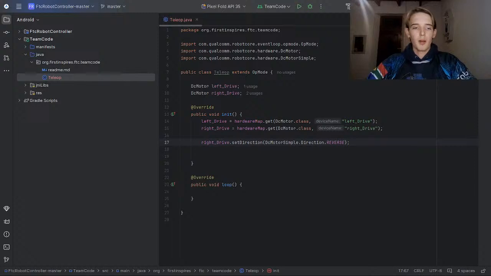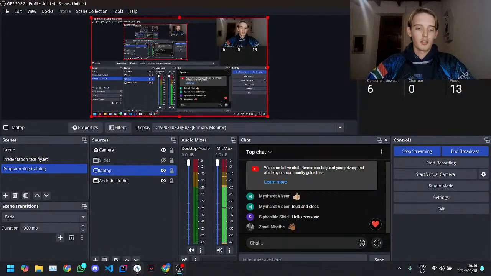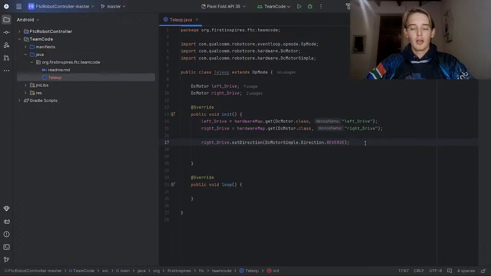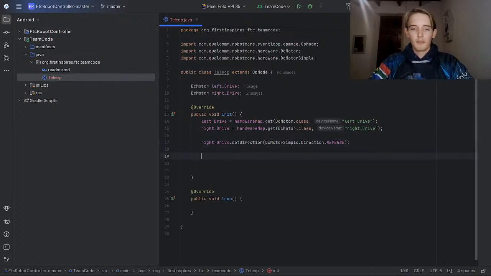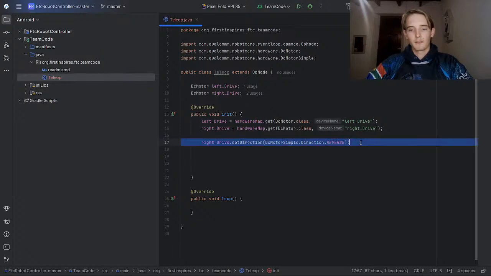Okay, I'm going to display my whole laptop screen now so you can see the prompts of everything when I'm programming. So like I was saying, we're going to set the right drive direction to reverse, so that when both of them are set to power 1, they both go forwards.